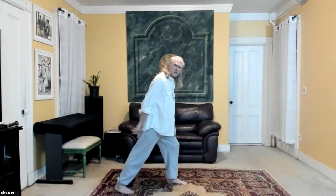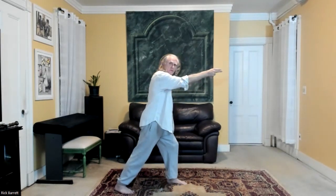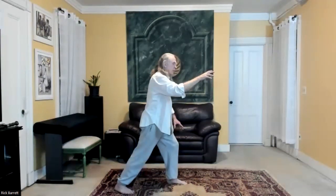Notice that in this posture, there's a kind of a straight line from my back leg up my back to the top of my head. So there's definitely a forward thrust to this movement, and that's characteristic of this style.